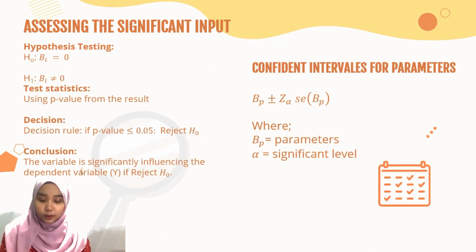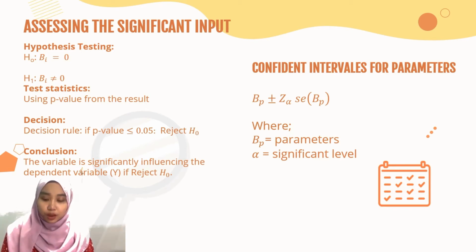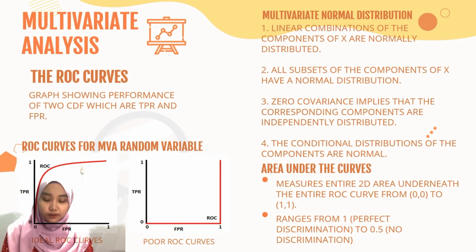Next, the Wald statistic is the ratio of the squared regression coefficient to the squared standard error of the coefficient, and is asymptotically distributed as a chi-square distribution. So here is the step of assessing the significance of the inputs. In binary logistic regression, confidence intervals are used to assess the estimate of the odds ratio. The large sample confidence interval for beta is calculated with this formula.